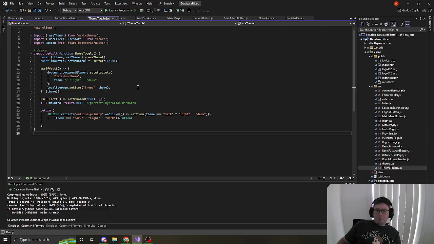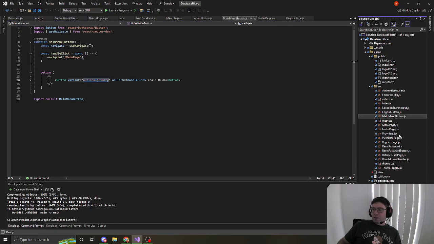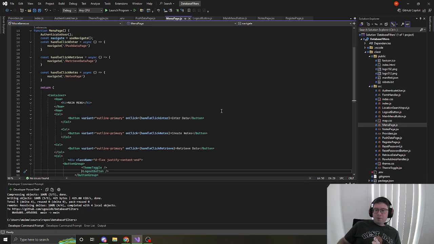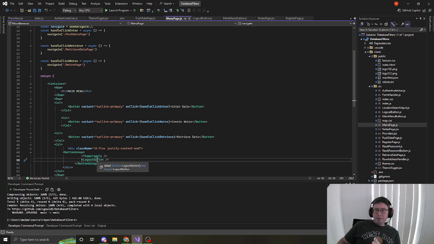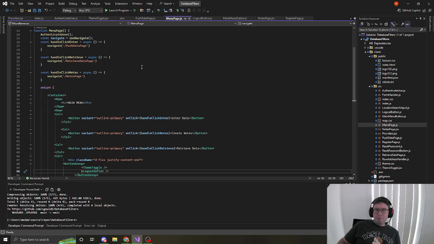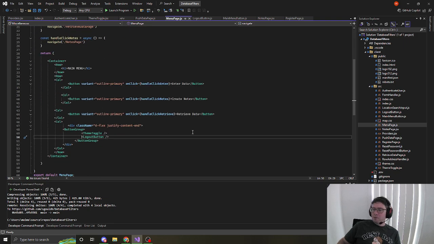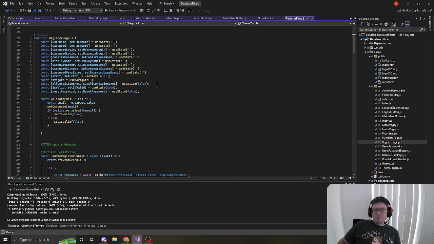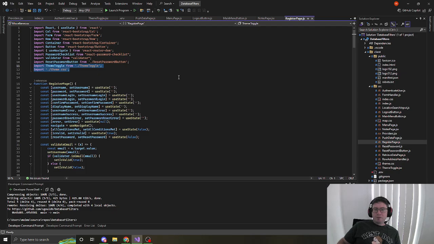Right, and then we're just setting out a button, and then we're slapping that button into our main menu page, in our grouped thing here. We're importing the theme toggle and slapping it into our button groups, and likewise in the register page, again importing the toggle theme.